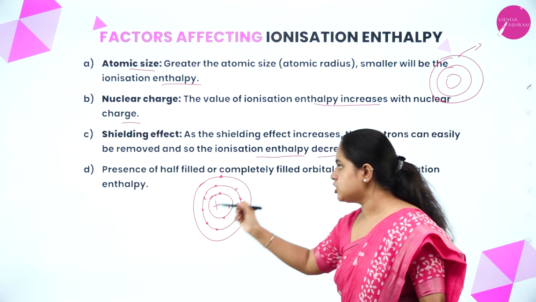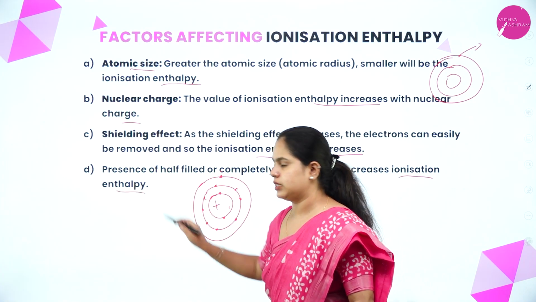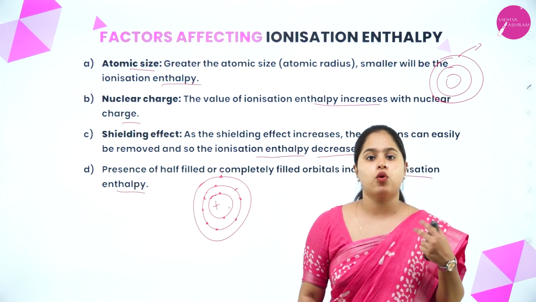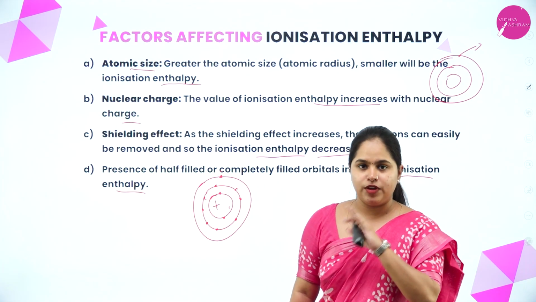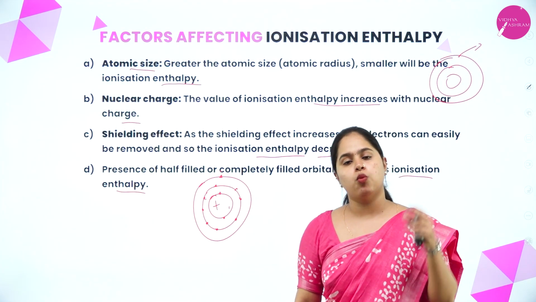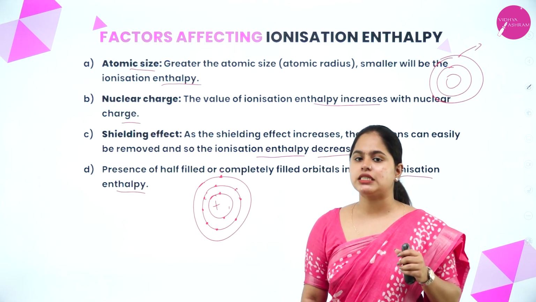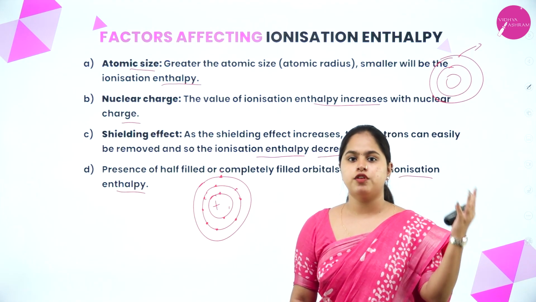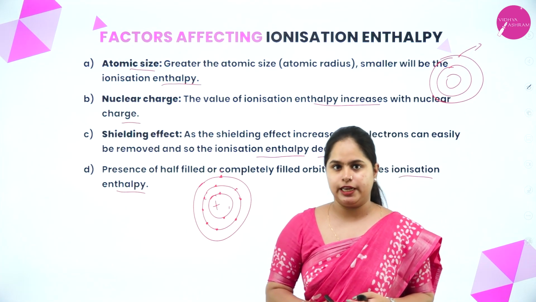The last one is that the presence of half-filled or completely filled orbitals increases the ionization enthalpy. We have already studied that for half-filled and completely filled shells, the stability will be more. When the atom is more stable, more ionization enthalpy is required. So I hope the factors affecting ionization enthalpy and the trends of ionization enthalpy across the period and down the group are clear for you.